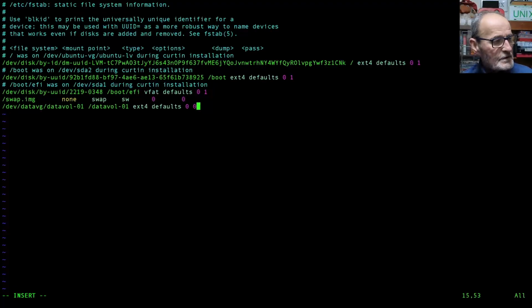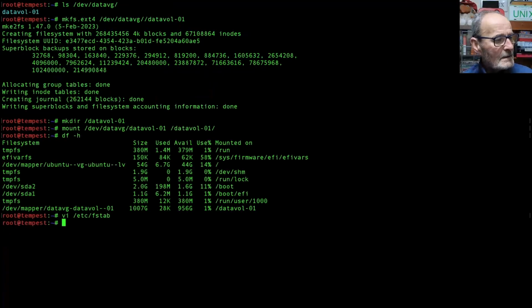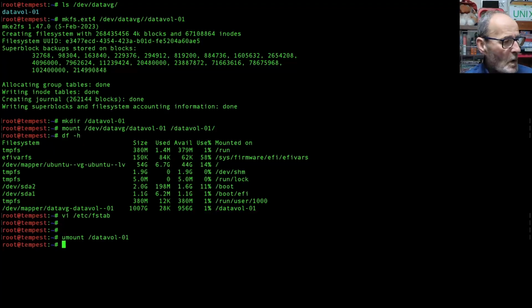So we then hit escape, we save that, and then a good thing to do, if you've updated fstab, to check that your syntax is correct, is first of all to unmount the device. So we'll unmount /datavol01 and then remount it. Okay, and if we've got our syntax correct, we should be able to mount it simply by specifying the name of the directory.